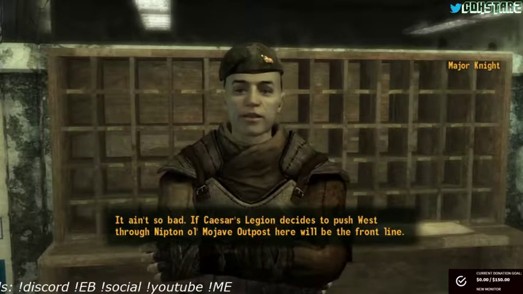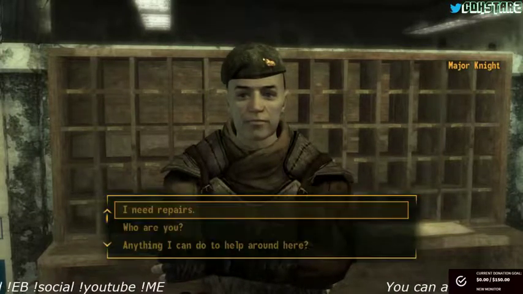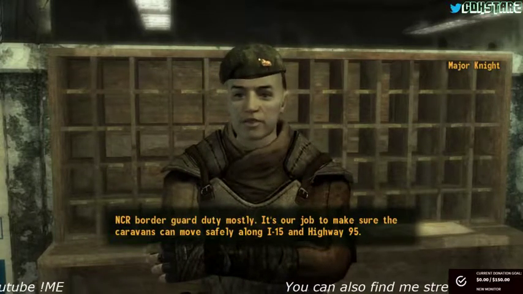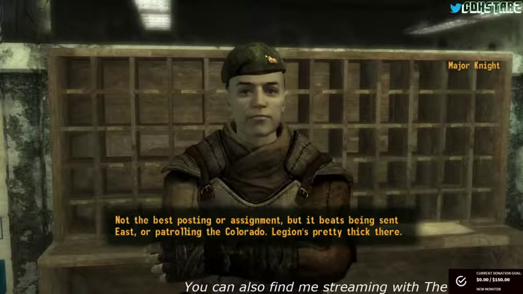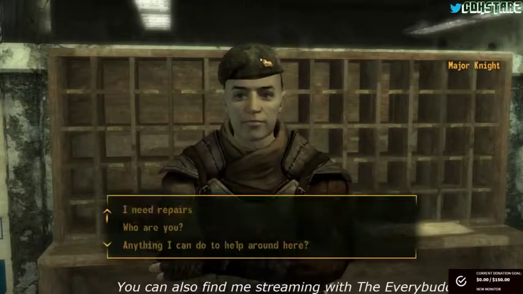If Caesar's Legion decides to push west through Nipton, old Mojave Outpost here will be the front line. NCR border guard duty mostly. It's our job to make sure the caravans can move safely along I-15 and Highway 95. Not the best posting or assignment, but it beats being sent east or patrolling the Colorado. Legion's pretty thick there.